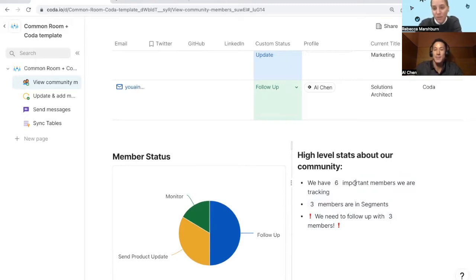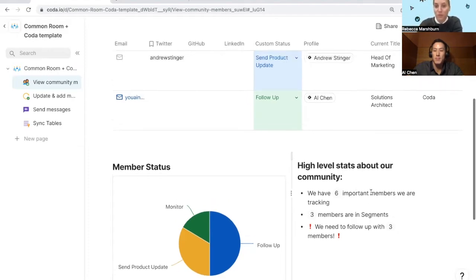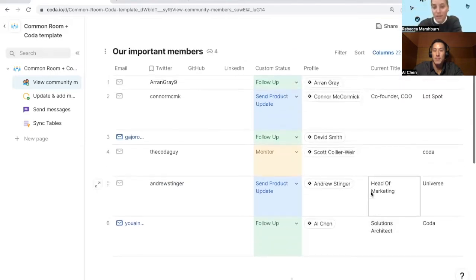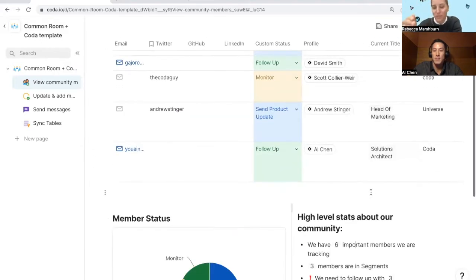Yeah, and something that I really love about this is a lot of this data is directly available in Common Room, right? So you could be in segments, our segment surface, and you can say, okay, I've reached out to this many people. I'm waiting for a response from this many people. But again, back to you building for the Coda community, if you're already working in Coda, and I think someone like me, sometimes I want to see things listed out this way. Sometimes I want to see them in a graph. Sometimes I want to see them horizontally or vertically.